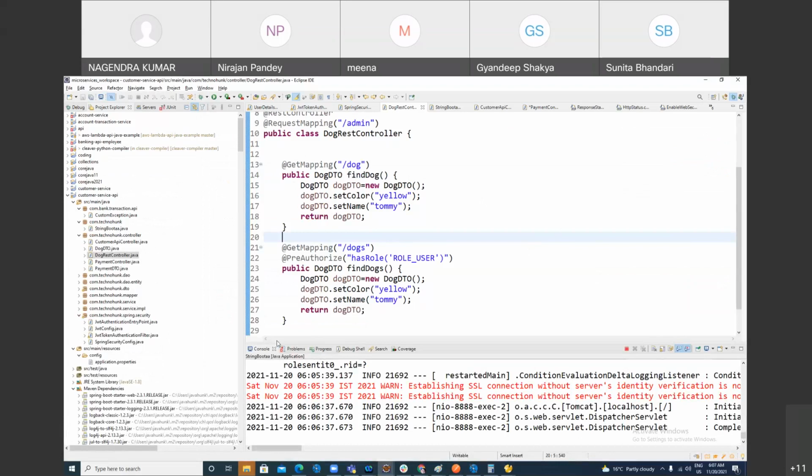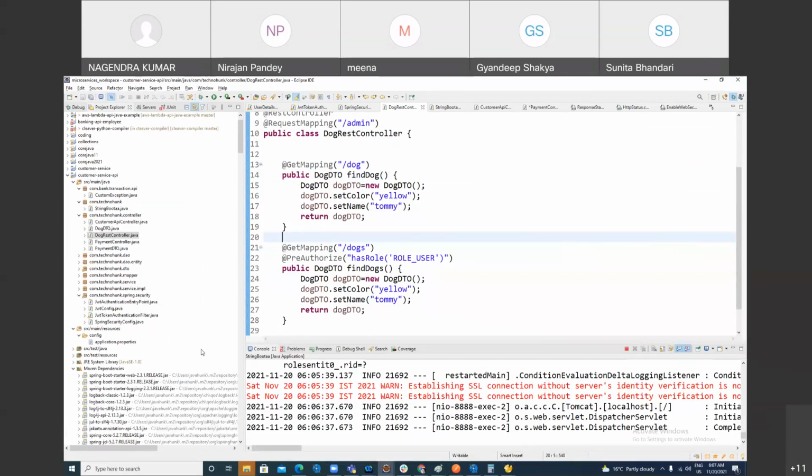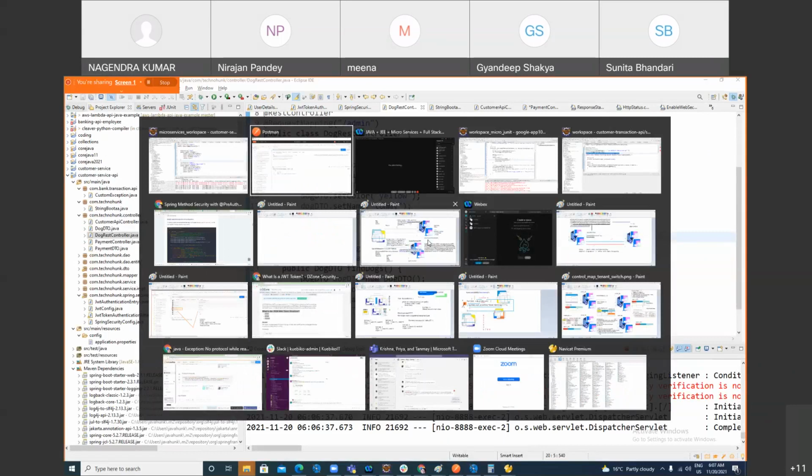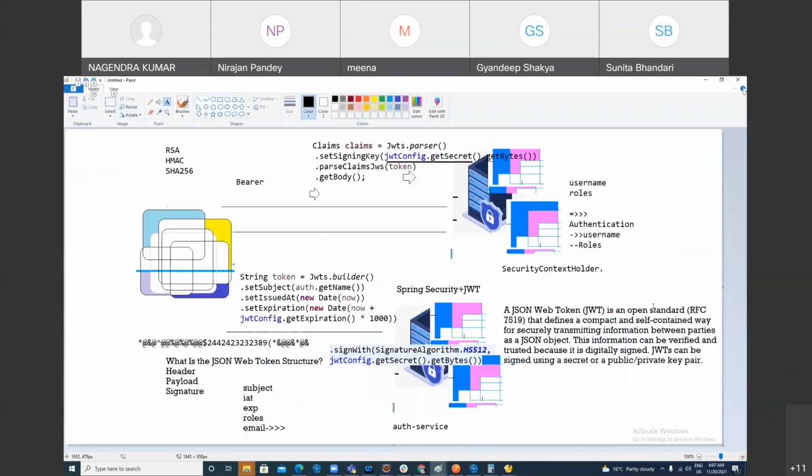But you tell me, just be very honest. Did you get this much or not? I got it, yes, sir. Other people, ask questions. At least you know what JWT is, right? JWT is a standard used to generate a unique token, and it contains three parts. You can use this token in other applications for authentication and authorization. Are you following me?